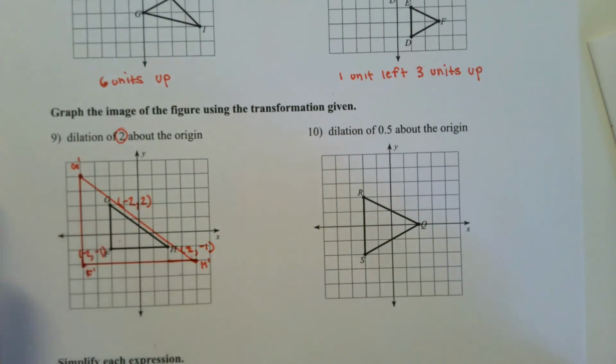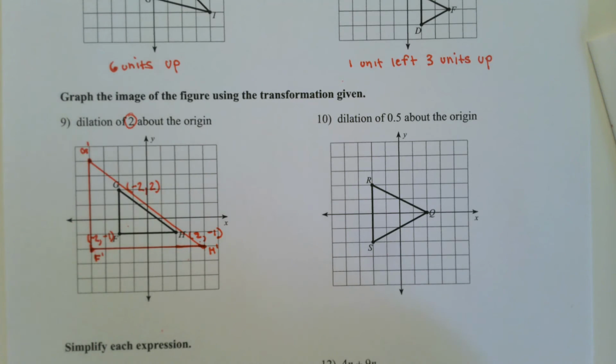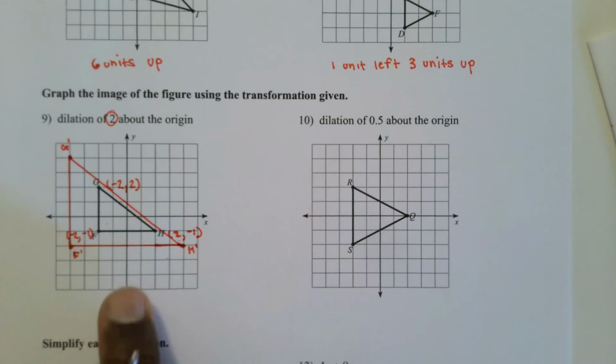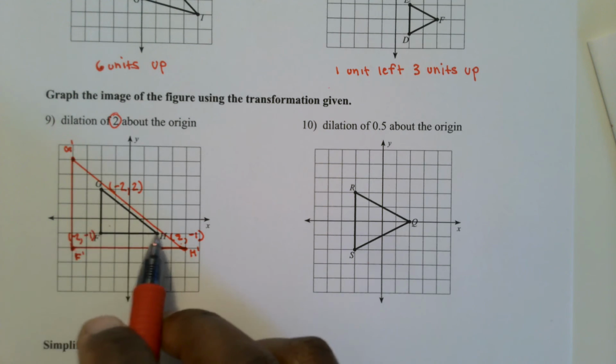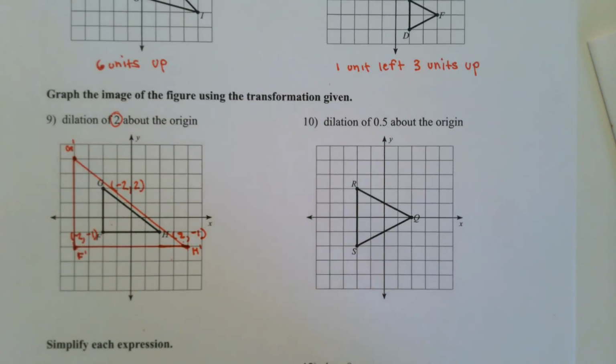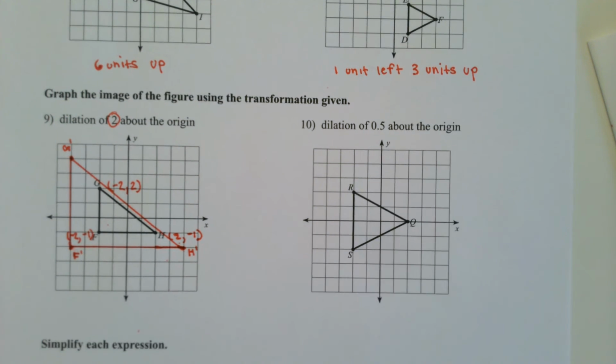I kind of drew line GH prime a little close, as you can see, but based off of the ruler or the straight edge that you're using, you might have a little more of a gap between GH prime and GH, but that's okay. I'll let that slide today. Okay, I'll turn off my perfectionist today just for that reason.